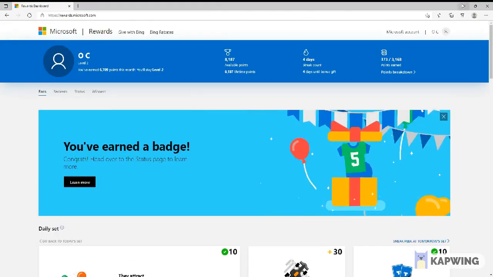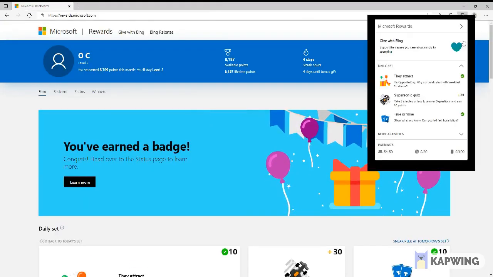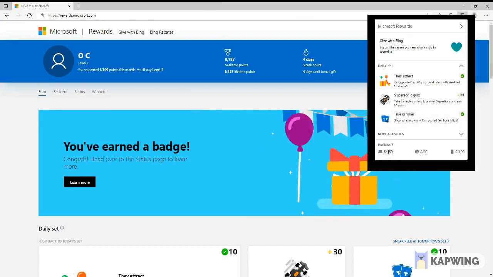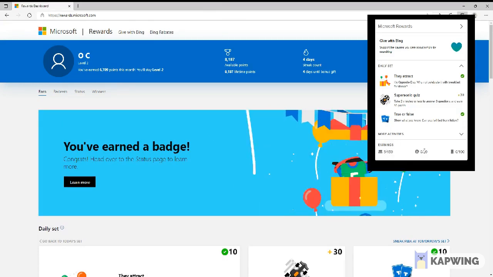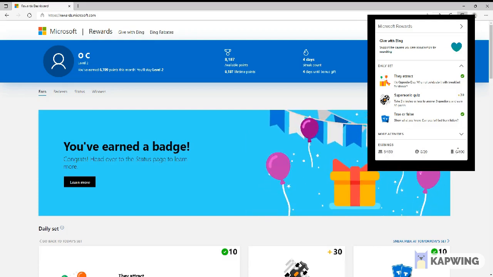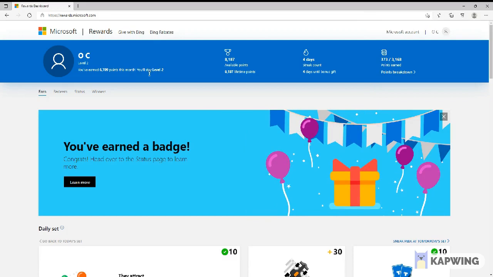Also, another way you can get points in Microsoft Rewards is by searching using Bing. So each day you can get 150 points using Bing, 20 points by using Edge, and 100 points by using phone on level 2. If you're on level 1 phone, you can only get 20 points a day for Bing and 5 points a day for Edge. And you can get to level 2 by earning 500 points a month.